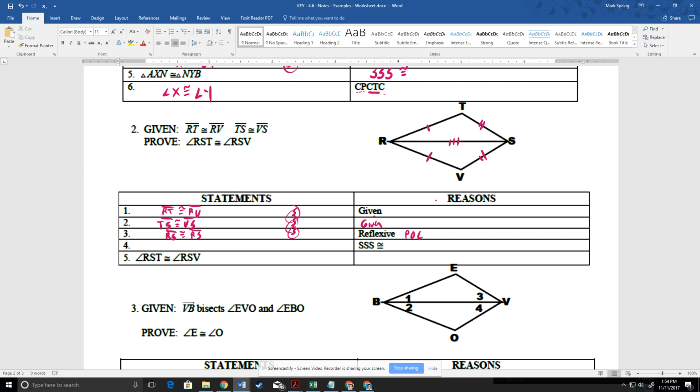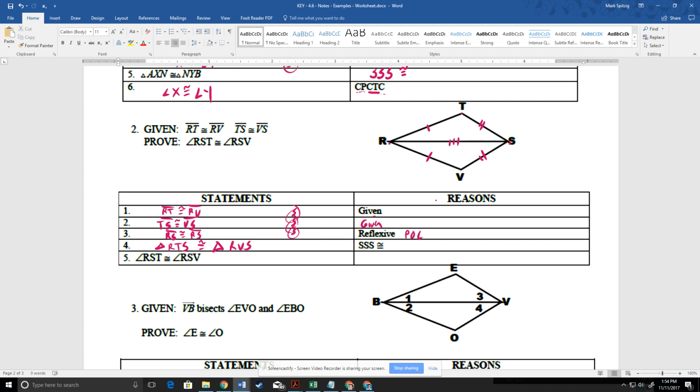Now we would have known that anyway, because the reason they give us is side, side, side. But what is that proving? Oh, that's proving these triangles are congruent. So when we're naming these triangles, we've got to make sure that we name them in order. It doesn't really matter how I start. In other words, if I said triangle RTS, that's fine. R up top, RTS is fine. And then I have to name them the same way. So RT would be corresponding to RV, so I'm going to do RVS. Triangle RVS, just making sure they match up. You don't have to name it RTS, but once you do name the first one, you have to make sure they're matched up.